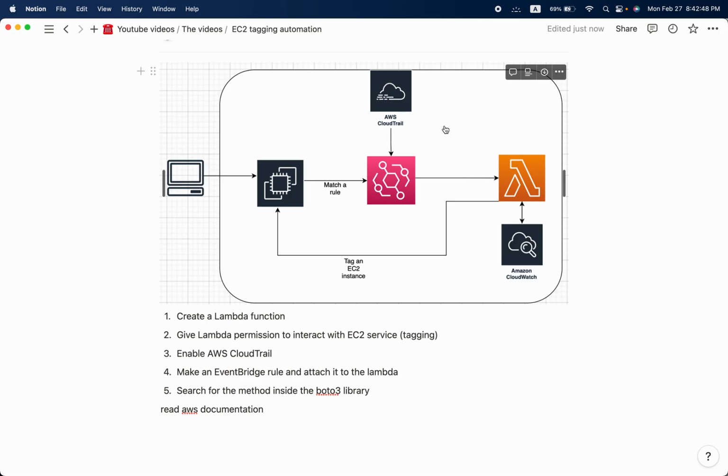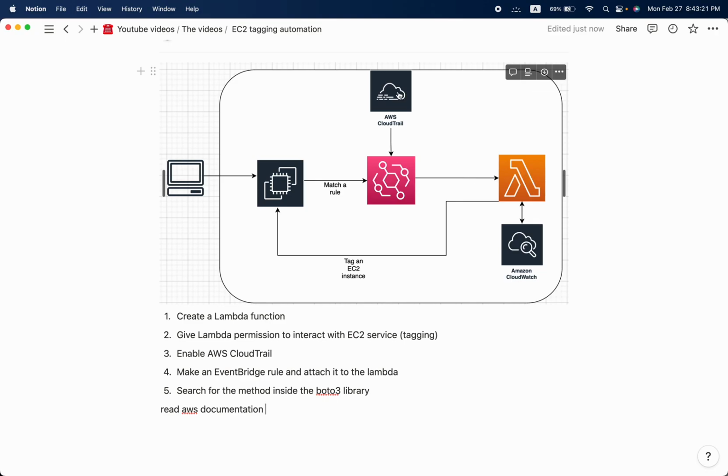AWS CloudTrail is deeply integrated with EventBridge. The purpose of EventBridge is to create rules, and once those rules are matched, you are able to trigger something. You are able to send the parameters to other services. In our case, it's going to be Lambda.